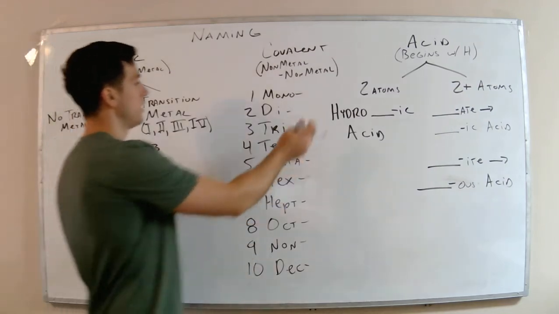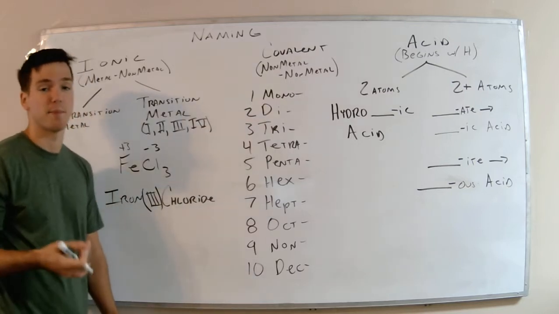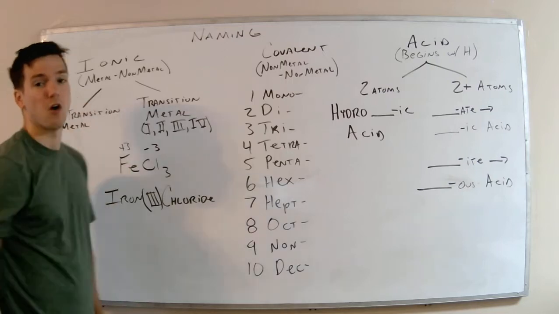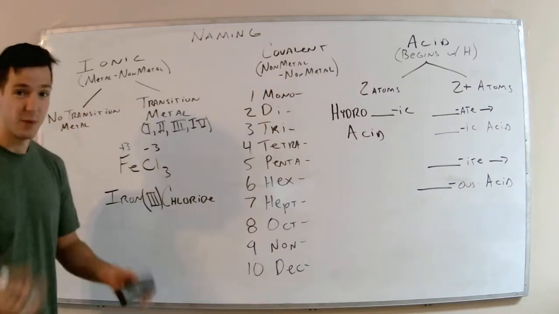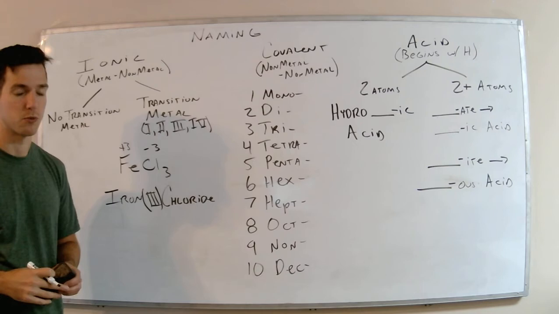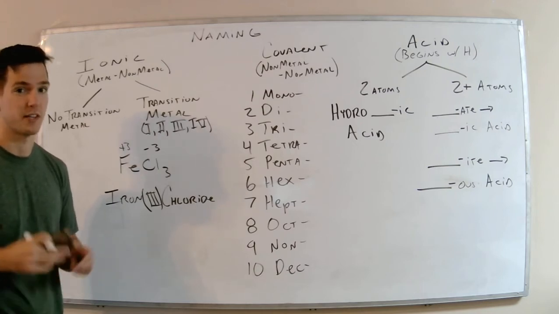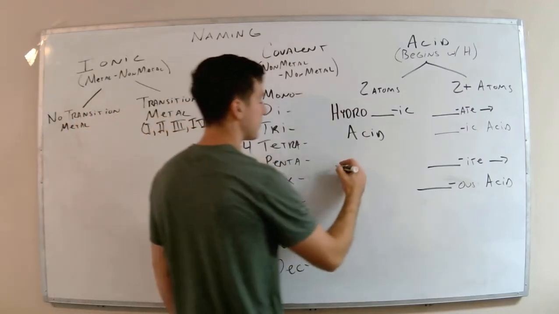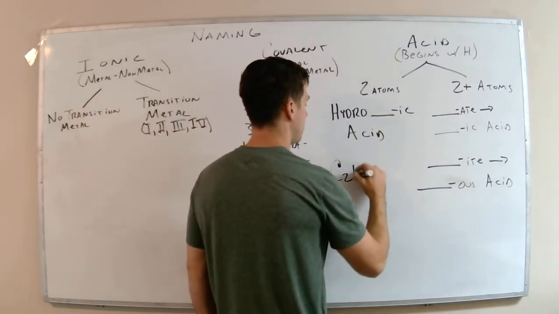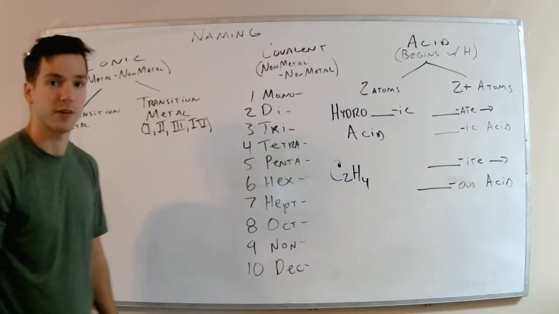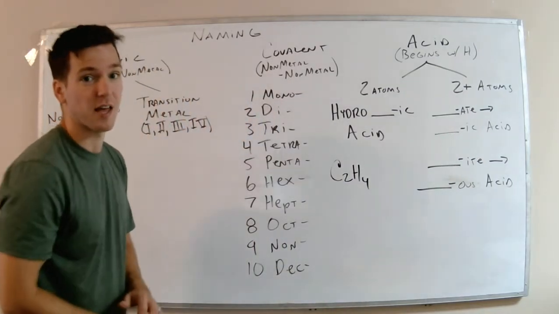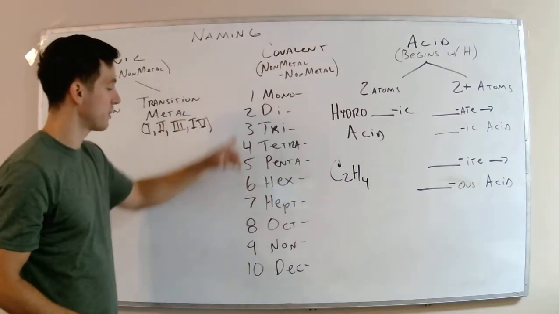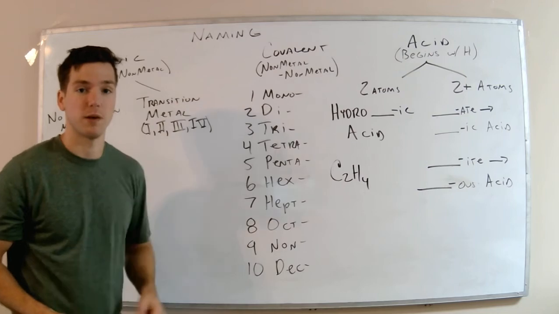Let's move on to covalent. Covalent is non-metal, non-metal. So those are two things on the right of the stair step, or maybe a hydrogen over on the far other side. We have to list prefixes for those ones, and that just tells us how many of each element there is in the compound. So say I have something like C2H4, okay? I look at this, I see both are non-metals, right? Hydrogen's a non-metal, carbon's a non-metal. So I have to use the prefixes to tell me how many of each one there are.